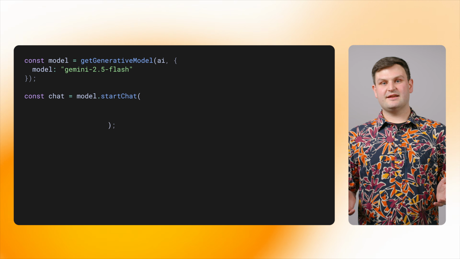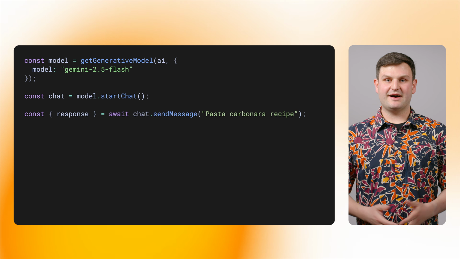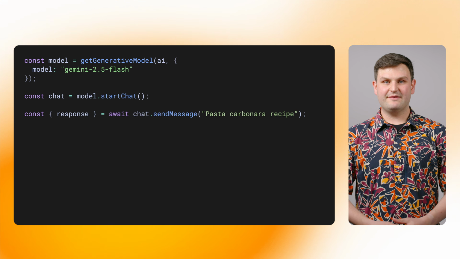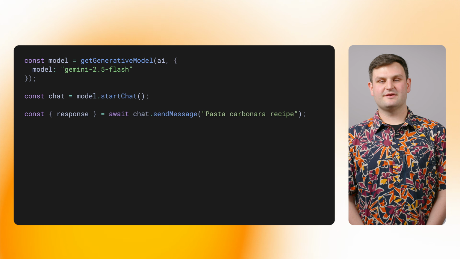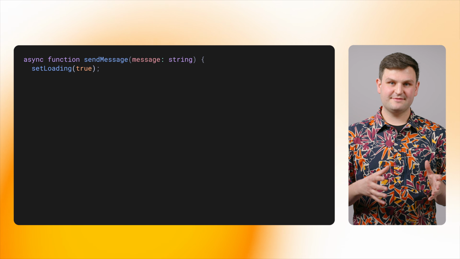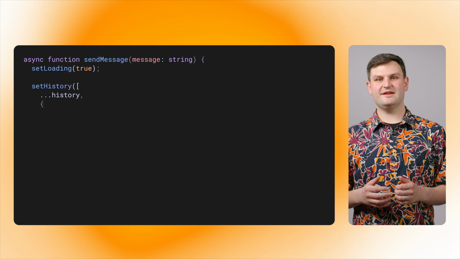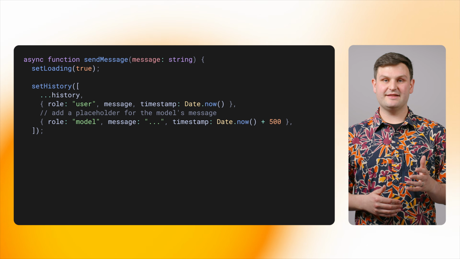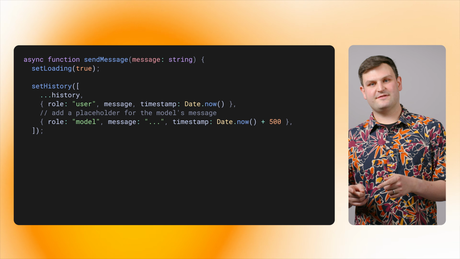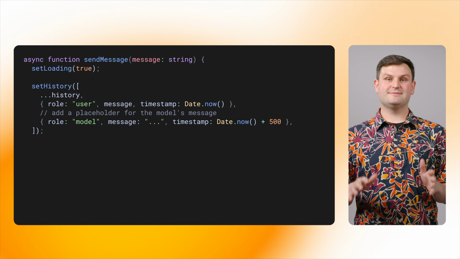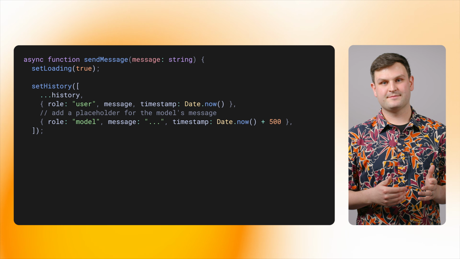With all the preparations done, you can now send the user's messages to the model. The chat instance will maintain the conversation history for you, allowing users to refer back to what was said before. Here is how we integrated the chat API in our meal planning application. This function is part of a React component that maintains a local list of messages as a state variable called history. The history state variable holds a list of all the chat messages we want to display in the UI. This is different from the chat history that sendMessage itself maintains and contains only the information we need to display the messages in the app's user interface.